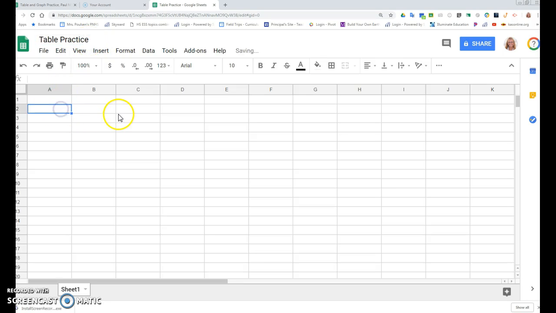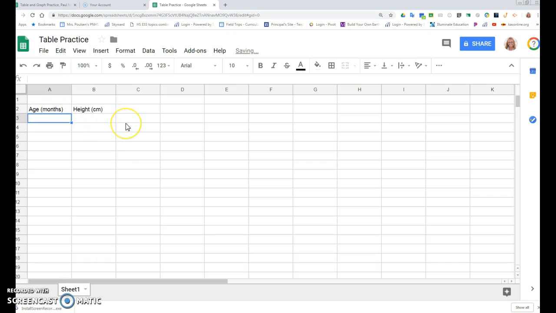Okay, and in case I want an overall title, I'm going to just skip down and add in my column headings, just one little row down from the top. It's just something that I do. But you can type in age, whatever your two variables are, or if you have trials or whatever your headings are going to be for your table, you can throw them in there. And we always want to include units in those headings, so I'm going to put in months. And then height, and the unit was centimeters.